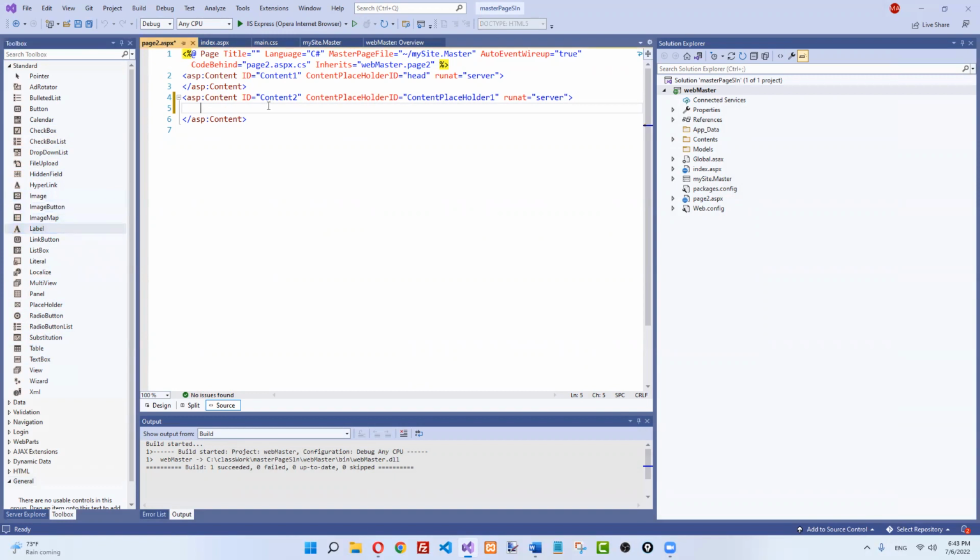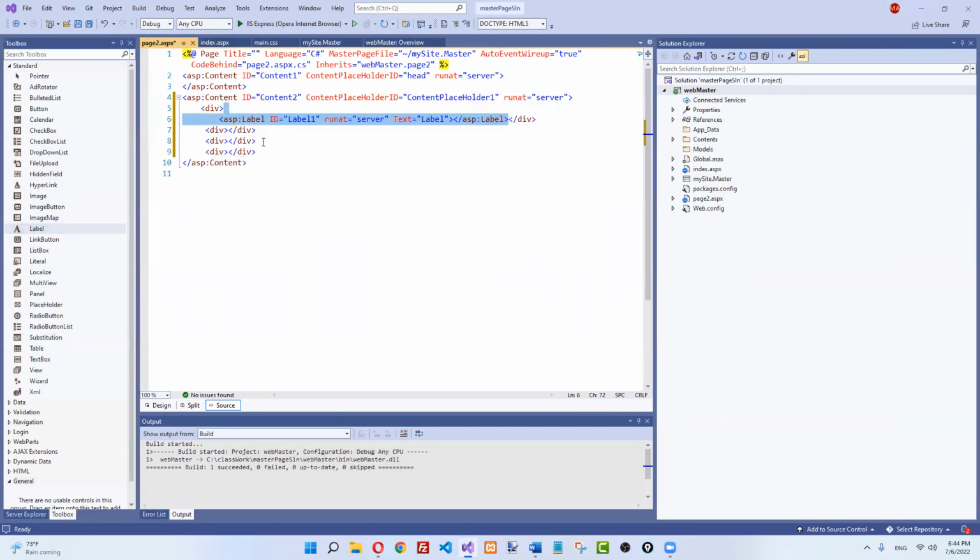You know what I'm going to do? I'm going to put them in div tags. Okay, let's do labels 1, 2, 3, and maybe 4. Here we go. Let's do a label.